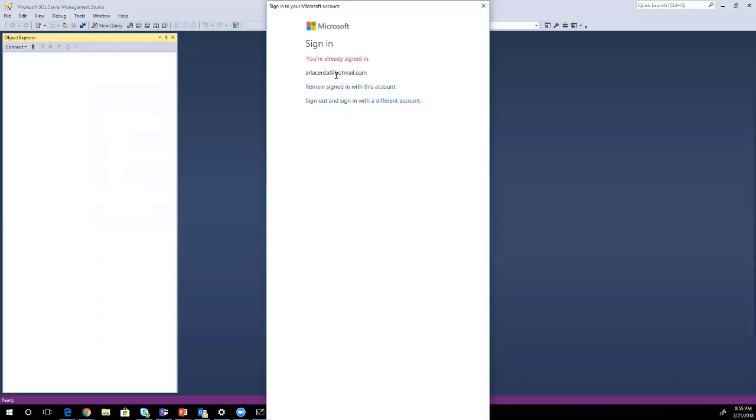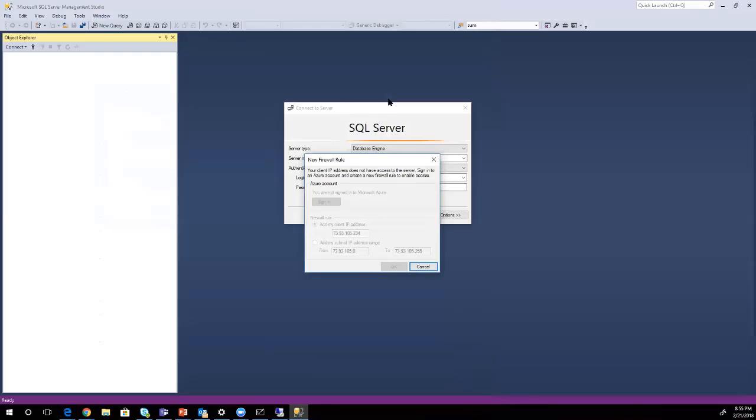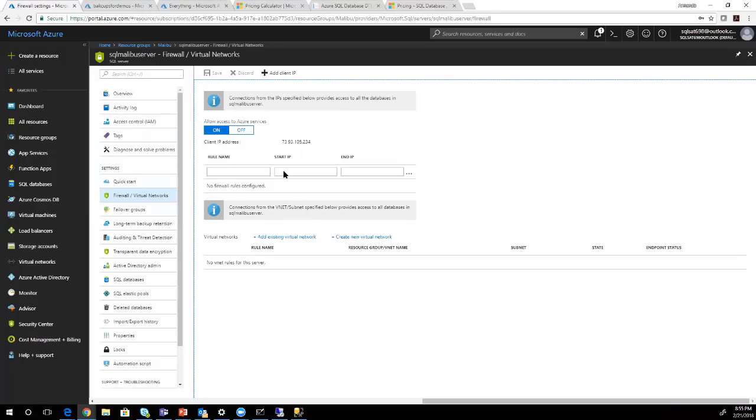Are you sure you want to switch? I would say switch here, and then I would be able to allow myself through the firewall. So let's do the magic. The password is not the awesome password, this is another password here. Go for it, and I get authenticated. Then I can authorize myself and do the firewall thing from here. And of course, I could do the firewall from here as well, and specify which IP addresses would be allowed to connect to my SQL Server.